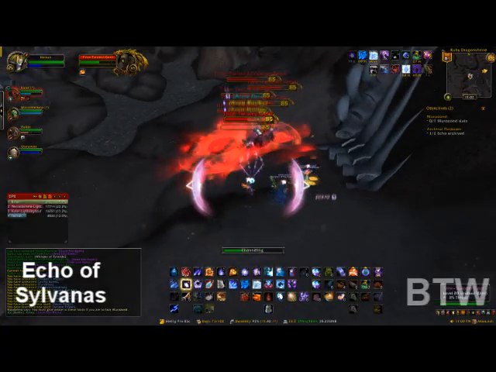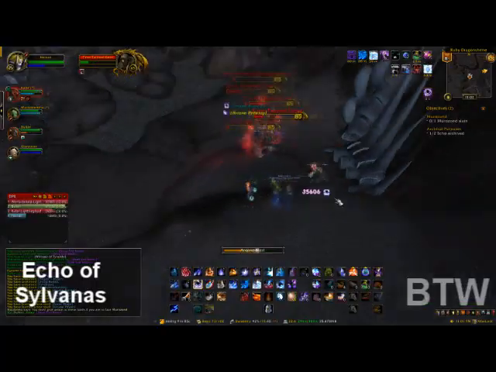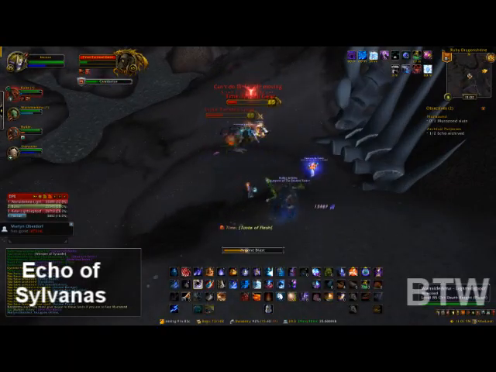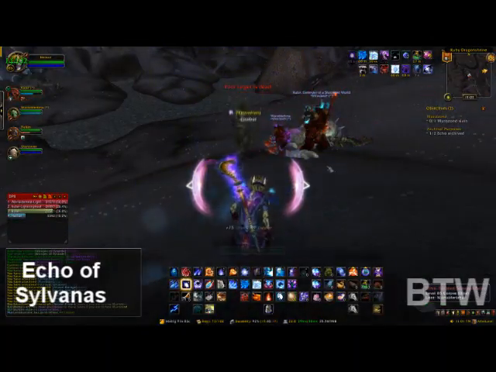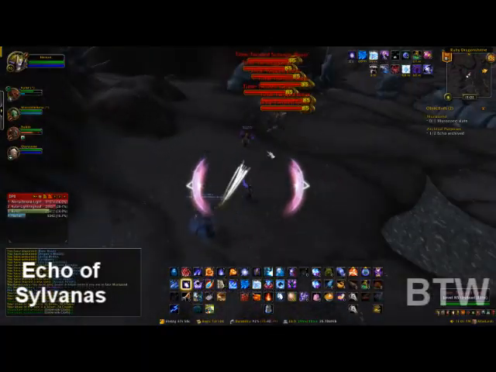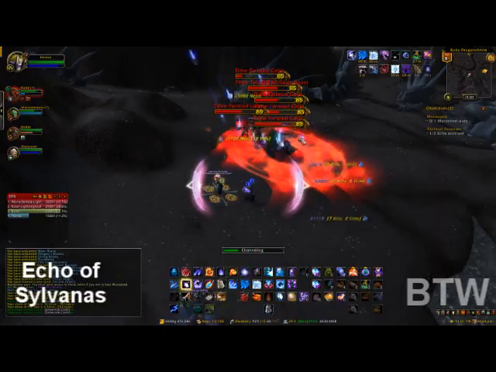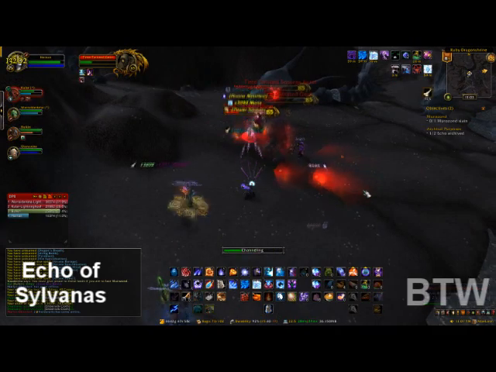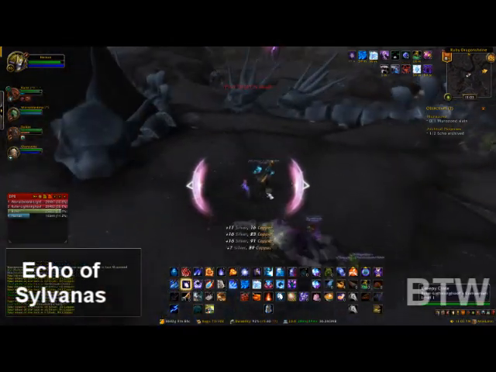This is the Echo of Sylvanas. The trash here is nothing special. Hose it down. I'm actually, in this clip, playing my mage, so a lot of AoE damage. Just gotta hunter there, multi-shotting, just taking everything down. You just work your way over to her. There's not too many sets of trash here, maybe 3 or 4 before you get to her.